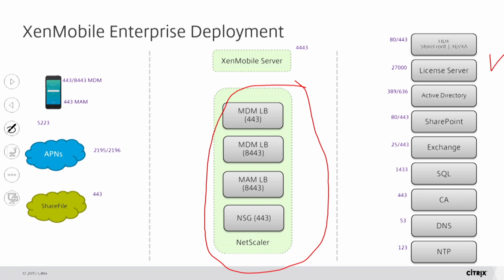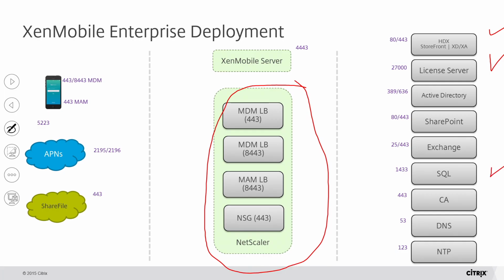Next, we have the StoreFront server, where you can also have your XenApp and XenDesktop infrastructure. Obviously there are more components in that end, but at the end of the day, the XenMobile server only sees the StoreFront server, and beyond that it is the job of the StoreFront server to communicate with the back-end XenApp or XenDesktop infrastructure.